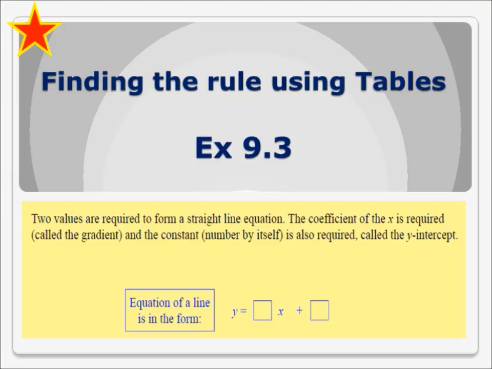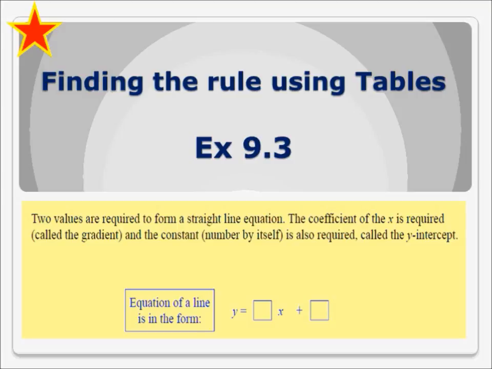Well, the box in front of the x, you would have remembered from when we studied algebra earlier, is called the coefficient. Now the coefficient of x actually gives us the gradient. The number on the right hand side box is the constant. That is the term that doesn't have a pronumeral, and that actually gives us the y-intercept, but we'll learn a little bit more about that later.